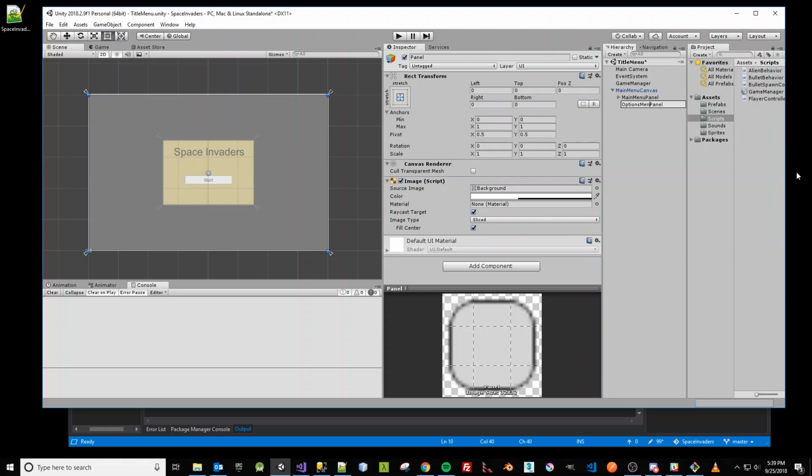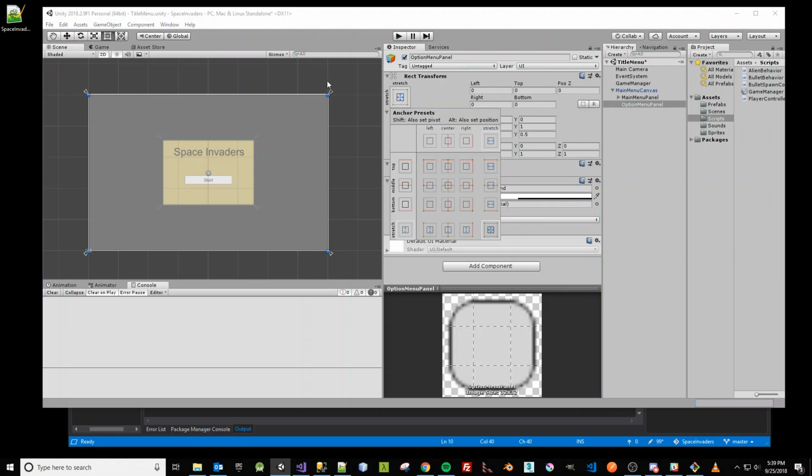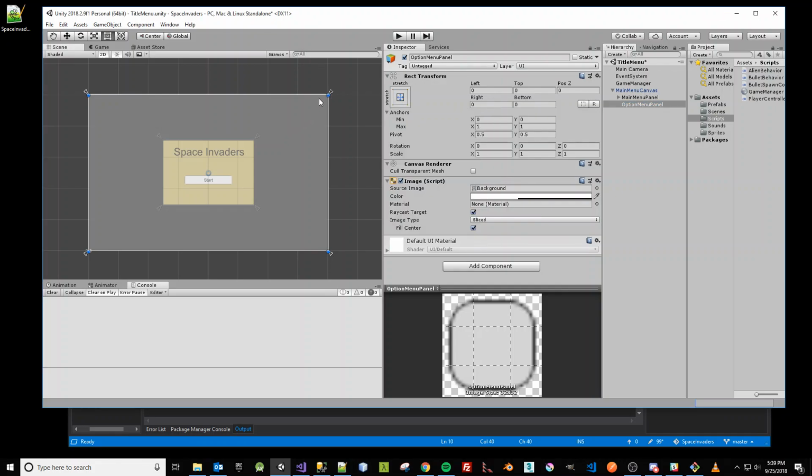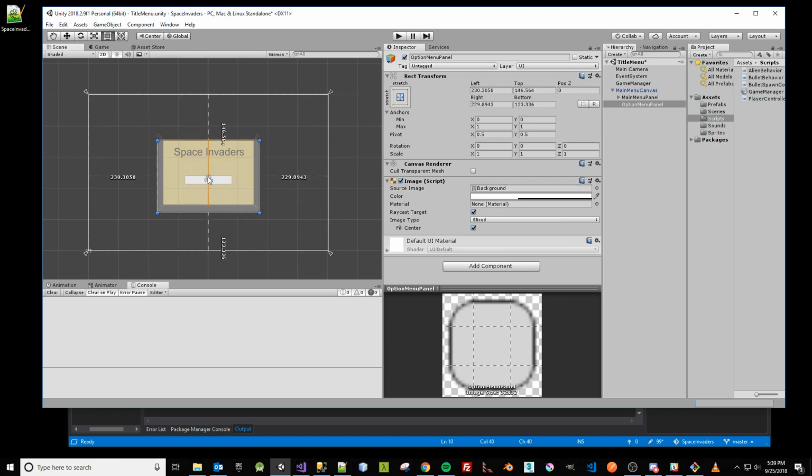Options menu panel. For the purposes of this demonstration, I'm going to have the options panel overlap in a different way so you can see them activating, deactivating, and how the layering works on the canvas.